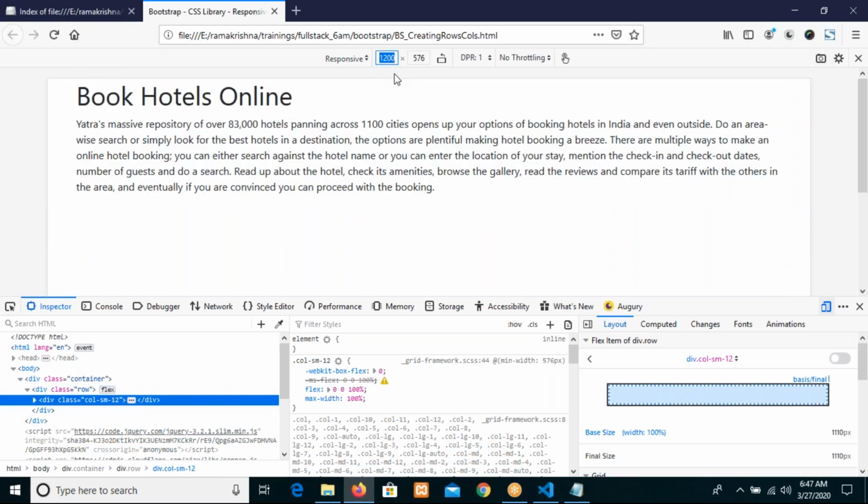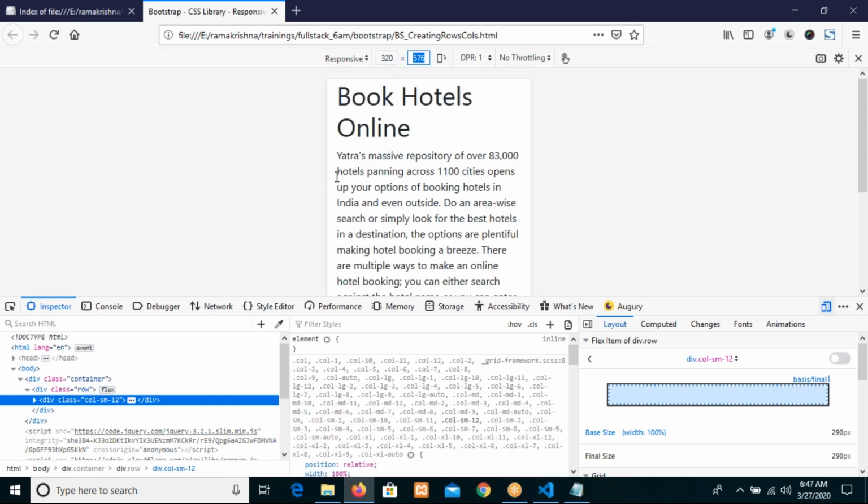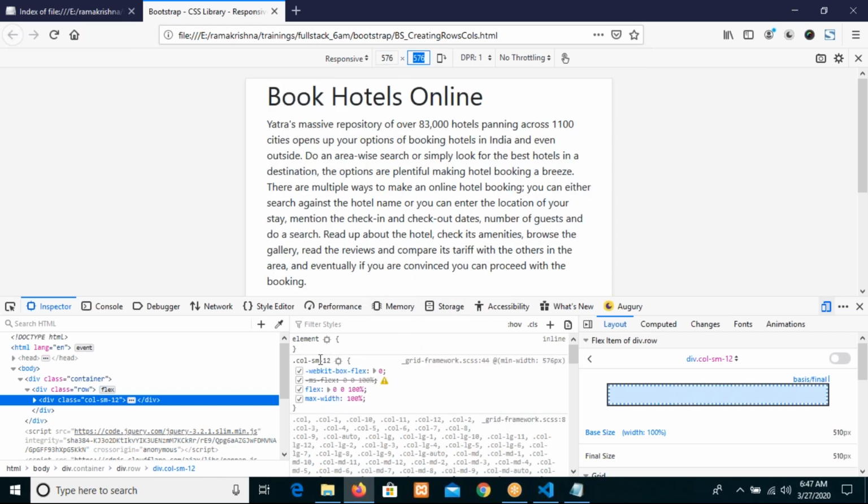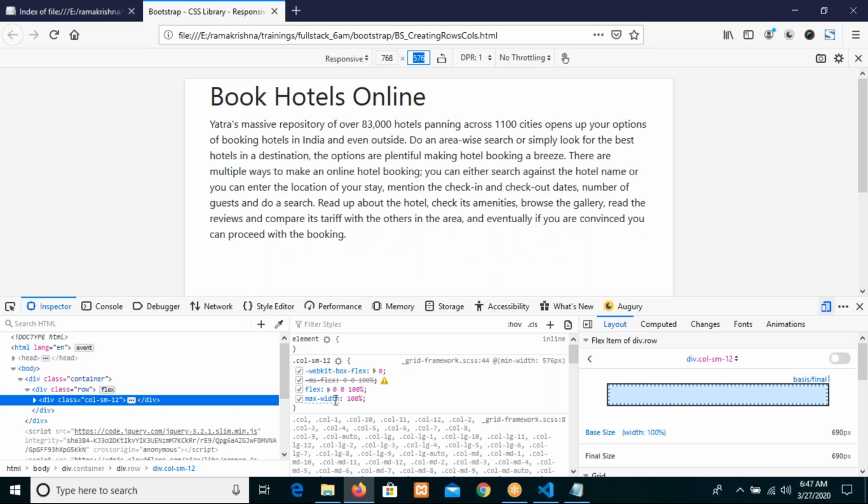For example, if it is 320, what is the meaning? For content, it is also having small space, whereas 576 is a small, exactly what we can say. If the device width is 576, that is also you are applying 100 percentage. 768, same.